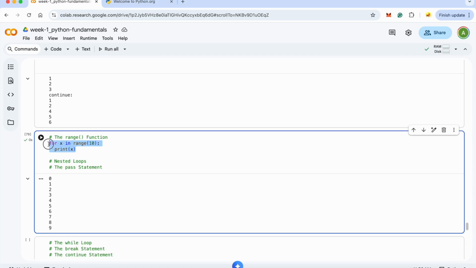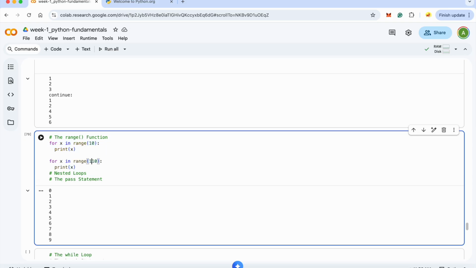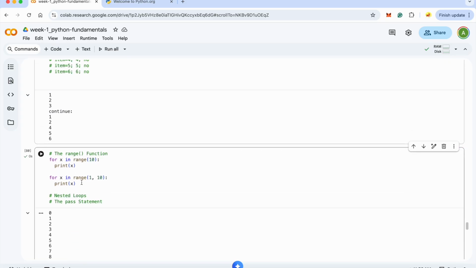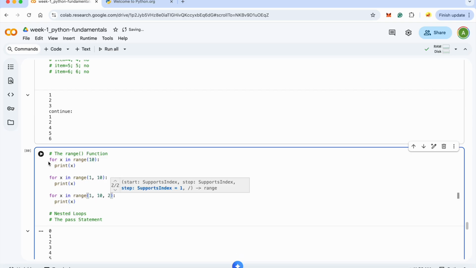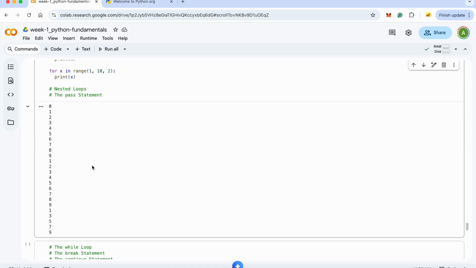Now if I have for x in range 1 comma 10, it will print me numbers from 1 to 9, right? And now if I say something like this, it will print me odd numbers between 1 to 9, 1 3 5 7 9.